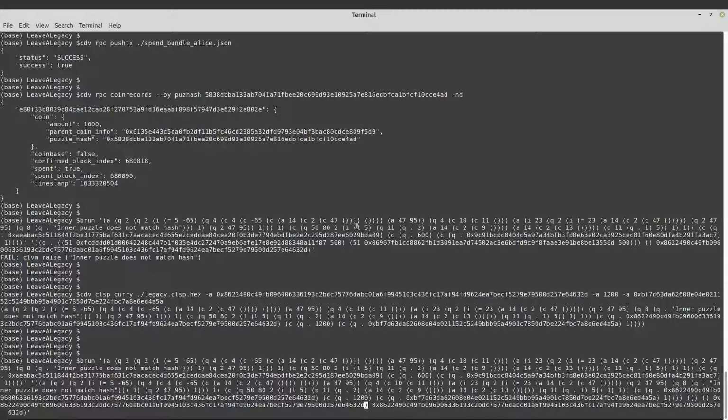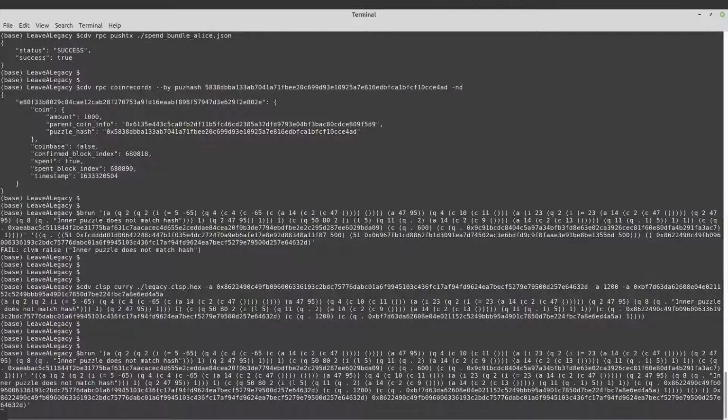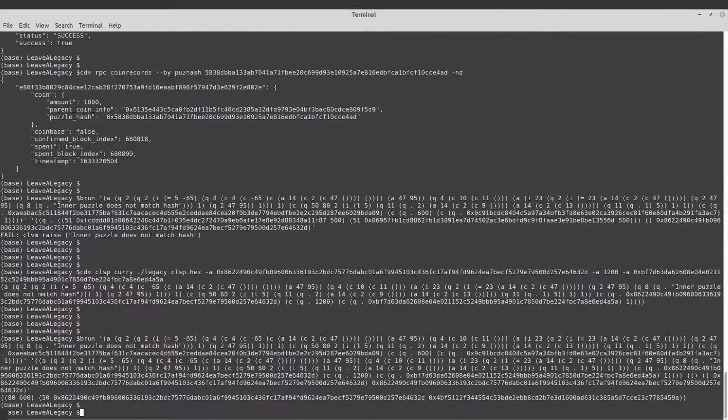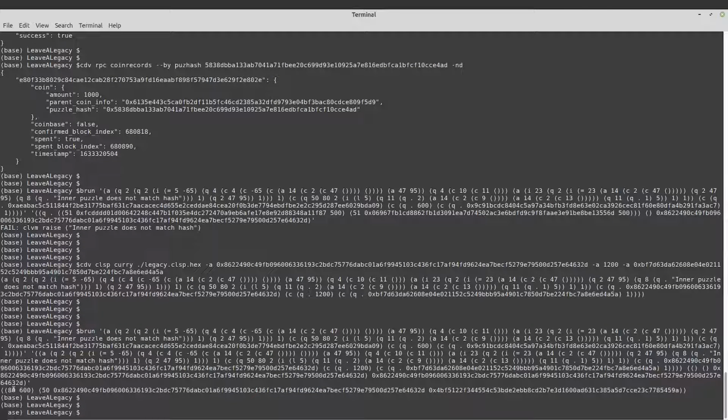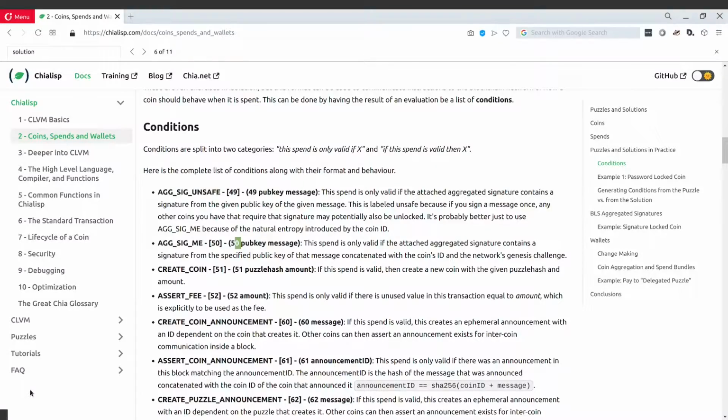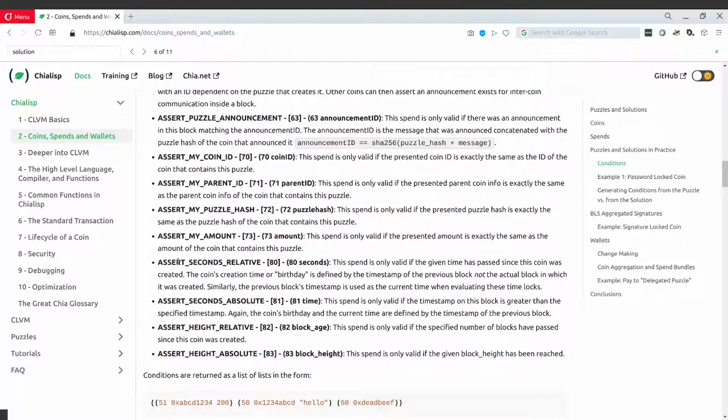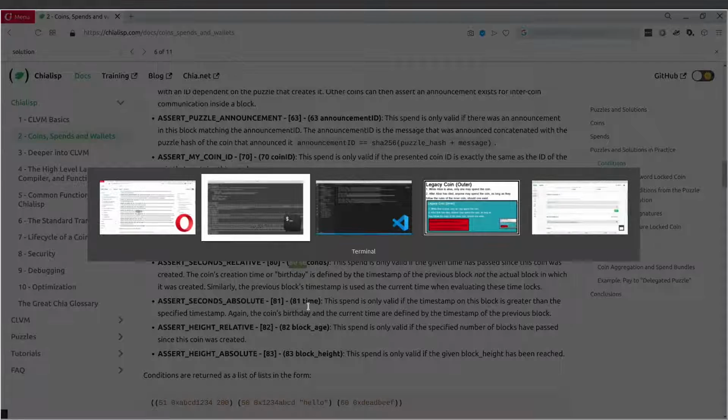Okay, now you'll notice I have Bob's pub key written down twice. Technically, I don't need this exact same pub key twice. I only need it for the inner puzzle, and I could use anything other than Alice for the outer puzzle. But just to avoid even more confusion, I'm just going to use it twice. I think it's slightly easier to read. All right, now I get 8,600. So 80, if you remember, was the condition for right here, assert seconds relative. So I need to wait that many seconds after the coin has been created before I can spend it.